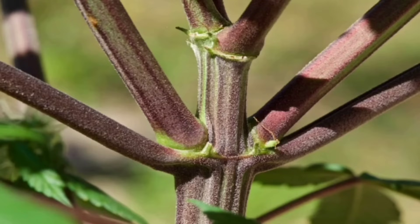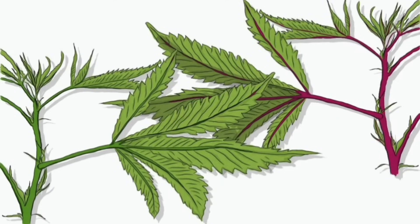Not all stem coloration is harmless. Sometimes it's the plant's way of telling us something's off, like a nutrient deficiency. Nutrients are the essential building blocks for plant health, and if something's missing, it can throw a whole bunch of processes out of whack. Those colorful stems can be an early warning sign — it's like the plant sending up a flare saying, 'Hey, a little help down here.'